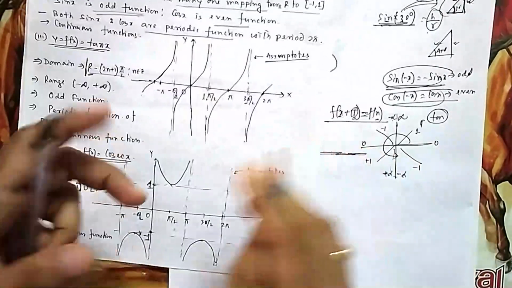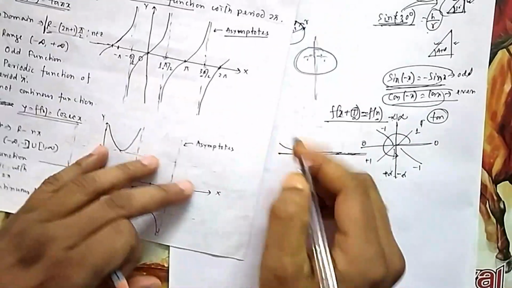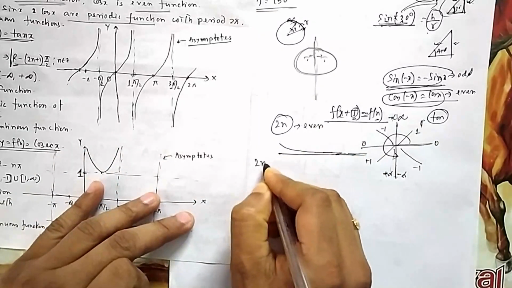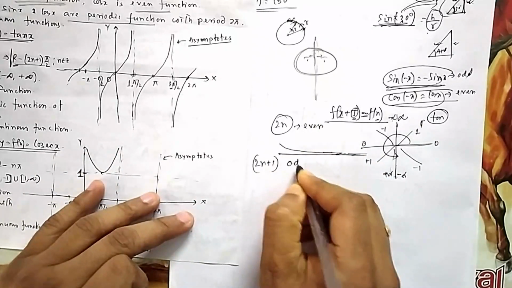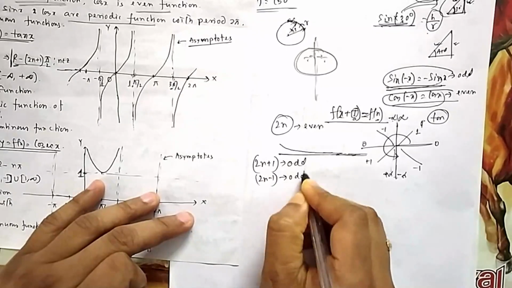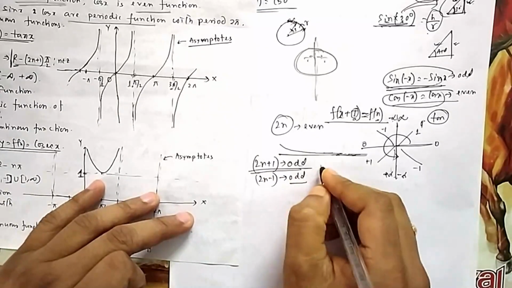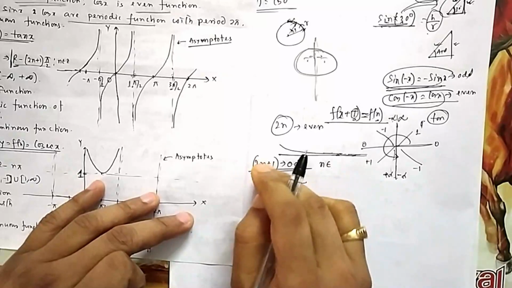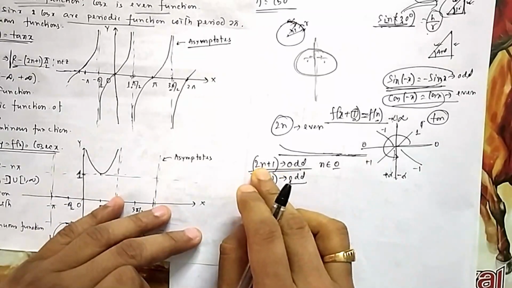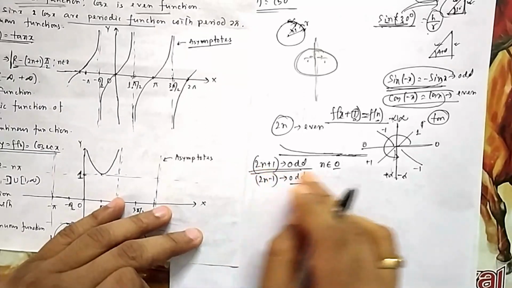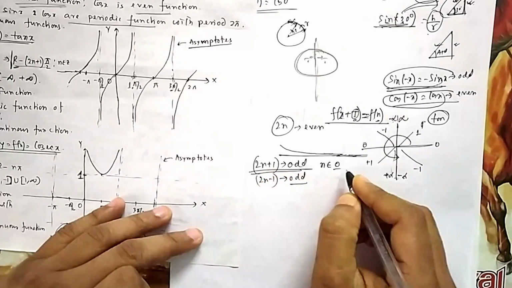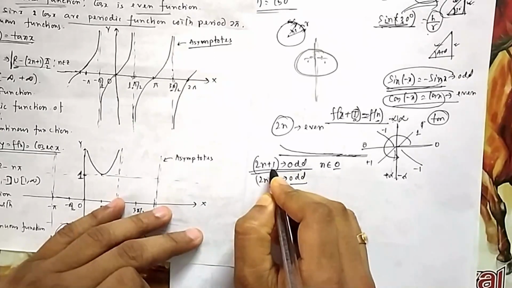So how to write odd numbers? The general idea is, for even numbers, if you take 2n, 2n is always even, and if you take 2n plus 1, that is always odd, whatever n you take. Or 2n minus 1 also. But if I take 2n plus 1, then you can take n from 0. If you take n as 0, then it will start from 1.